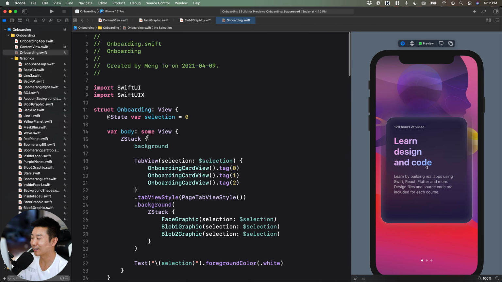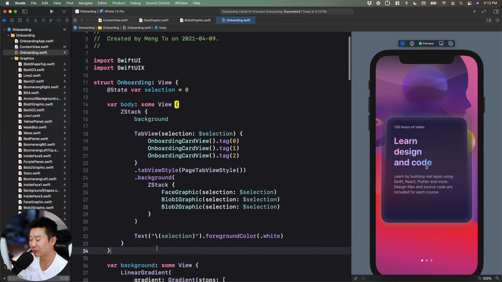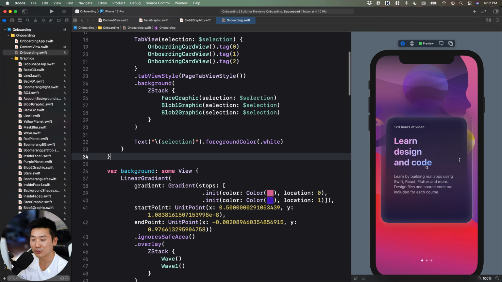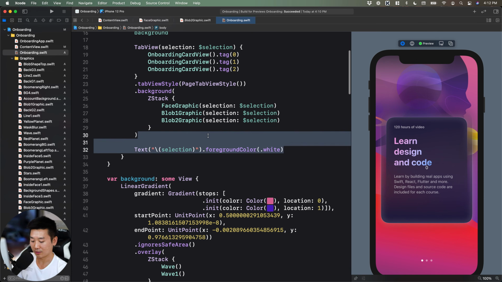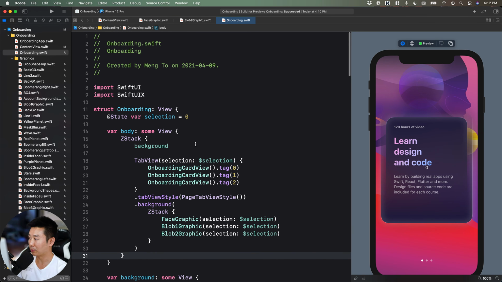I hope you enjoyed it. This was not planned, but I really wanted to show you how I managed to do this effect. Of course, in terms of the details, the design and all that stuff, you can definitely do it yourself. It's a lot of fun as a designer. You can definitely play a lot with this.